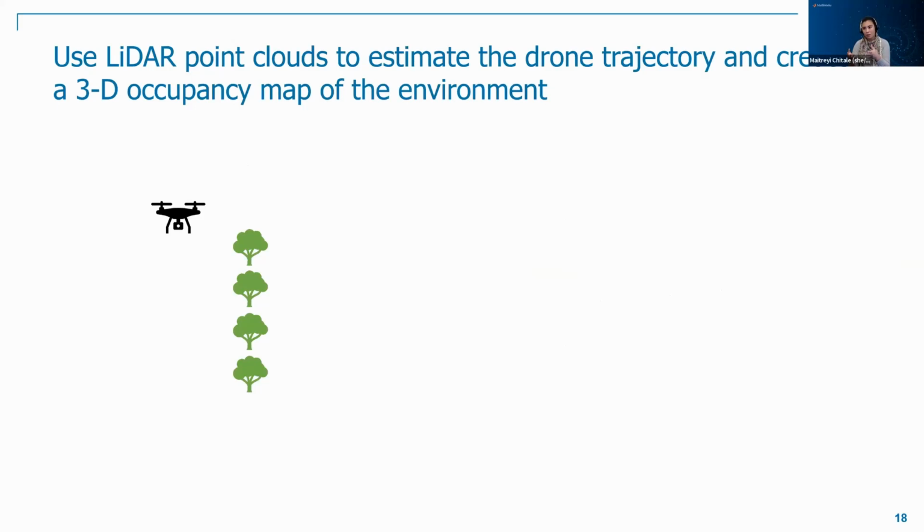So when you take this drone to a new space that it's never seen, the drone may be surrounded by all of these trees, but it's actually unable to make sense of the environment. What this LiDAR sensor does is emit light, and this light is reflected by the obstacles around the drone. The drone can use this information to map where obstacles are and where the drone is with respect to these obstacles. And that's how this sensor is useful for navigation here.